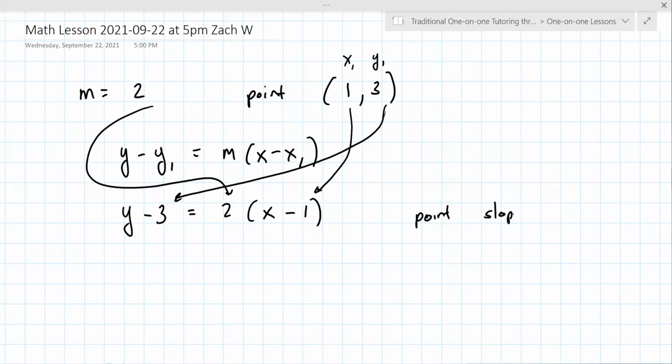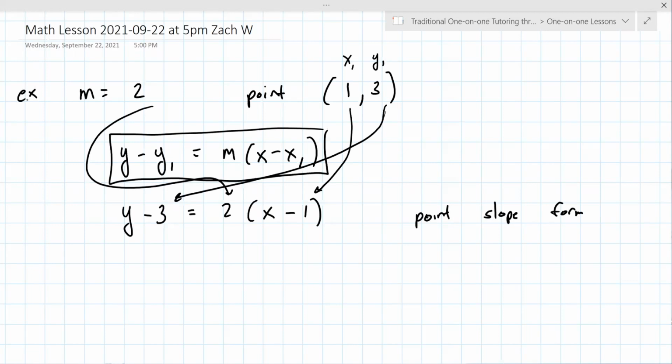So here's what you have to be able to do. One of the things you have to be able to do is remember this equation and substitute the values. All right, so is that good? Is that okay for you so far? Yeah, I guess so. Okay. We're gonna do more of these, but that's the first example here.